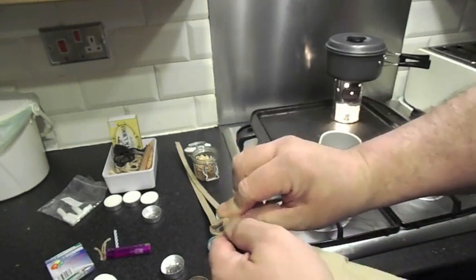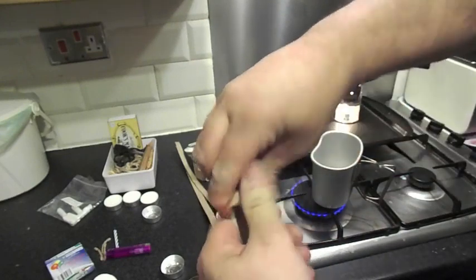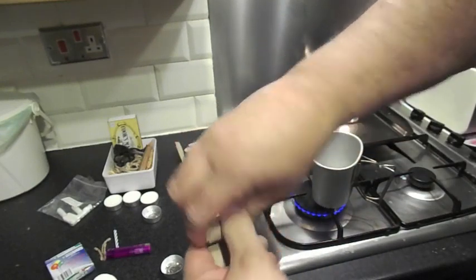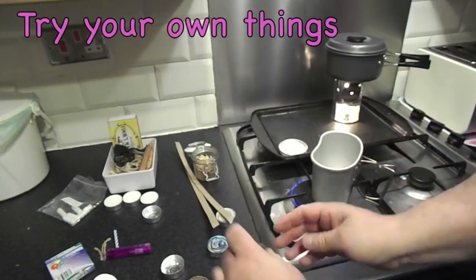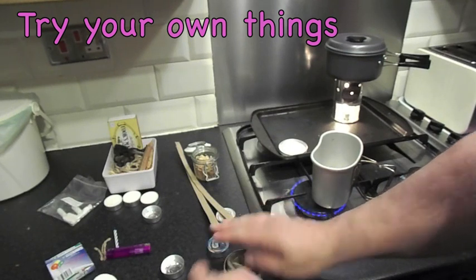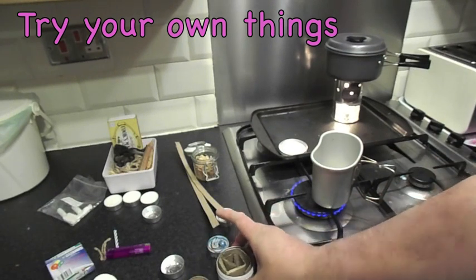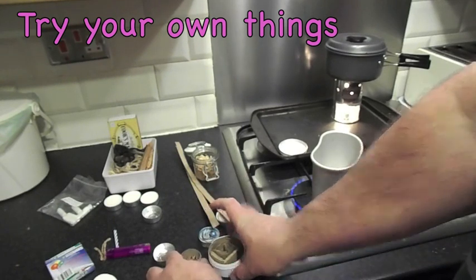So nice and easy. So there's lots of different reviews on these. I just wanted to show you this quick one that I'm doing. There's lots of different things you can put in for it. Lots of different wicks, stuff like that. And then that's those two there. Get them in focus a bit more.